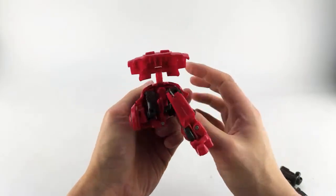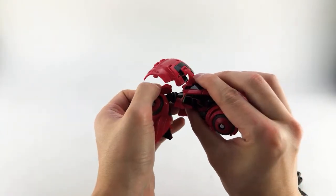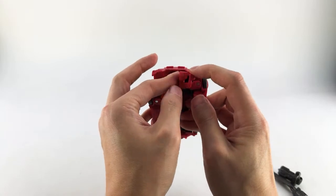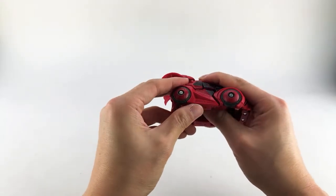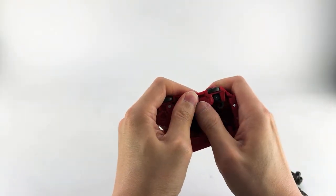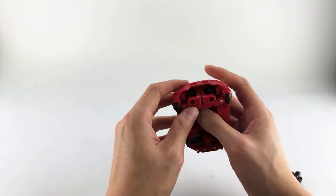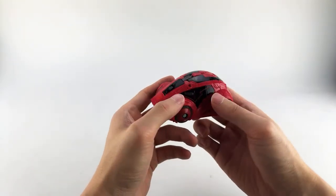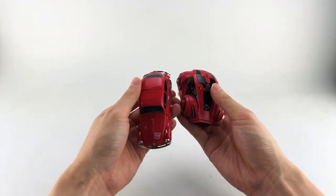So this one here, again, once you bend at the knee, you want to break at the shin here, bring it all the way around, and then you bend at the ankle just enough to clear the thigh. Once you're around, you want to pull this little piece straight, close up the toe, and then we're going to bend the rest of the way to get these all tabbed in. Like there, like there. And then last but not least, you just pull the back of the bumper down, back of the vehicle down, and basically forms the rear end of the vehicle. Again, this is popped up a bit. You can just kind of brute force it down, and there we go. He's very tiny. To give you an idea, here he is next to the Masterpiece Bumblebee version 1.